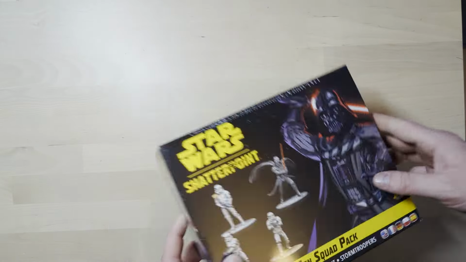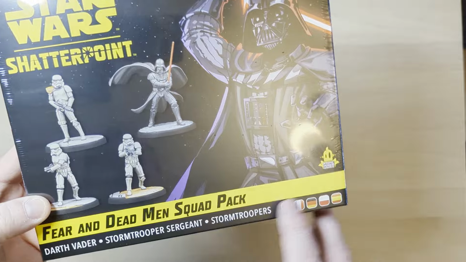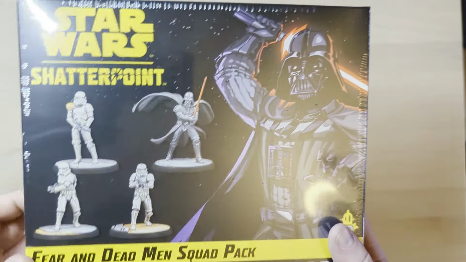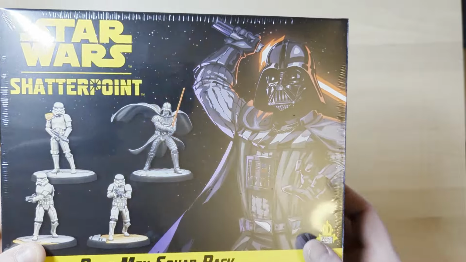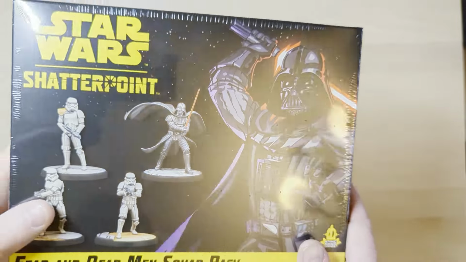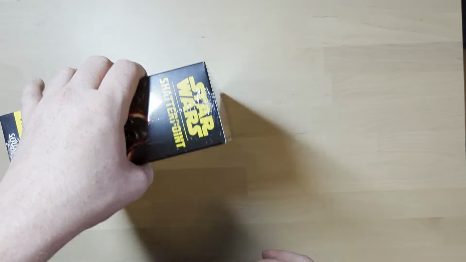So first of all, obviously we've got the Fear and Dead Men squad pack. We've got Vader, Stormtrooper Sergeant, and the Stormtroopers as well. And this is obviously a separate Vader to the one available in the Obi-Wan You Cannot Run dual pack. So this is Vader, Emperor's Servant, who is going to be more of an Episode 5, Episode 6 Vader, where he's just doing the Emperor's bidding instead of hunting down Jedi and bits like that.